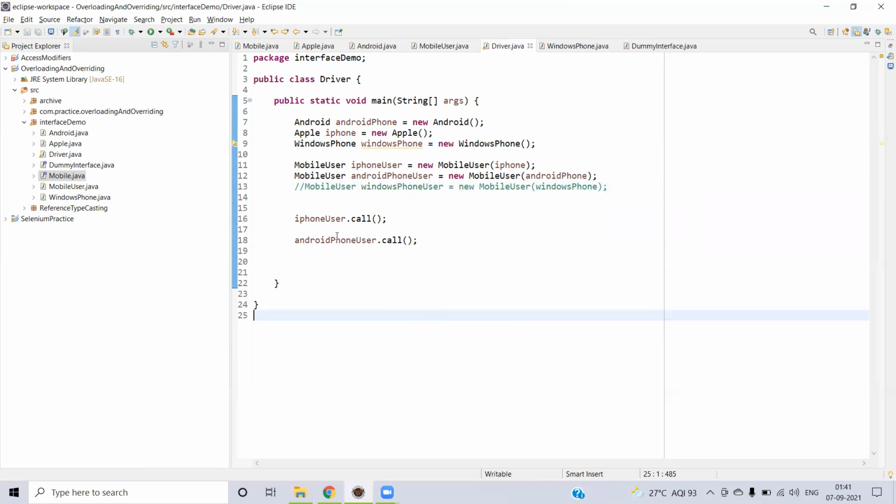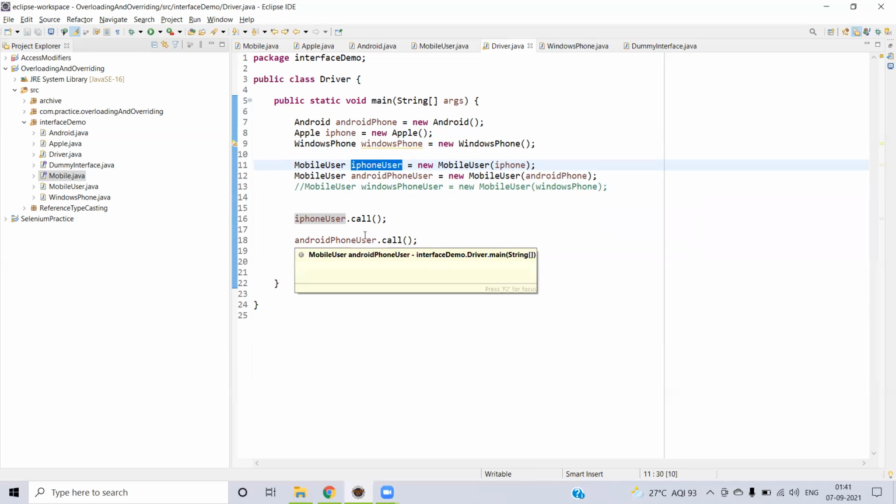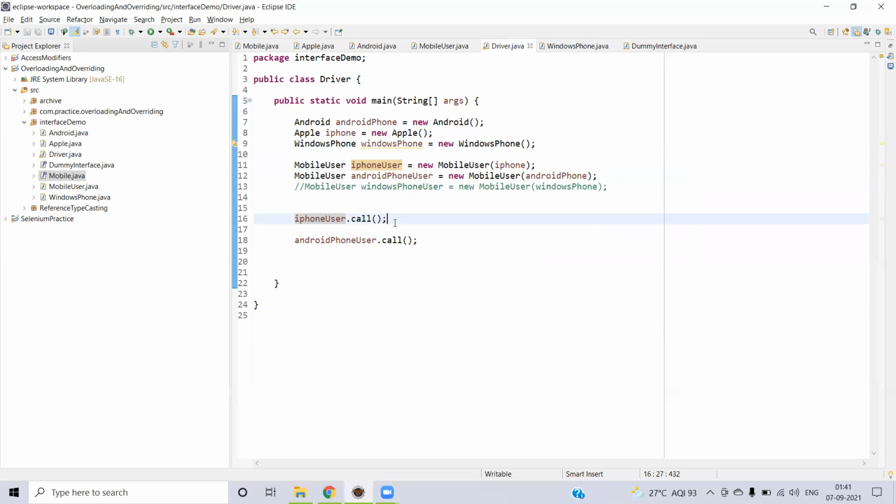Now at this point, if you call iPhone user call, at compile time it will check only in the interface whether it has the call method. And at runtime, you will have the mobile user using the iPhone object, so iPhone will have the call method, and that method will be called. You know that in our previous sessions, we have understood that once you create the object, the method call will be based on the object. So for example, if you are creating the iPhone class, the methods present in the iPhone will be called. The same for the Android phone.